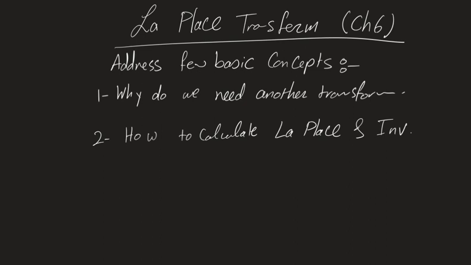So we discussed how to calculate the Fourier and its inverse. Okay, these are the two things that we really need to discuss today. So why do we need another transform? What are the advantages of having this transform compared to the existing ones? What does this transform represent? All of these falls under the first question, and then the second question, okay, I know why I need it, how can I calculate it? That's the second part, okay?